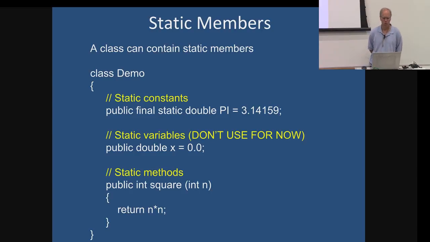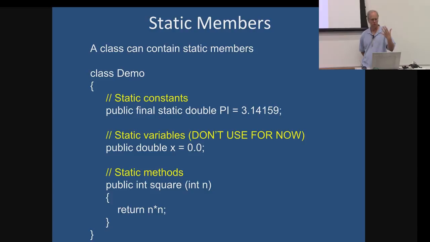And you can also create, I see a typo I made there, it should say public static double x. That should be a static variable, I'll fix that later. You can have static variables, not just static constants. But where almost all of you are right now, I would strongly recommend you stay away from ever using a static variable. Because 99% of the time when you decide you want to use a static variable, it's a mistake.